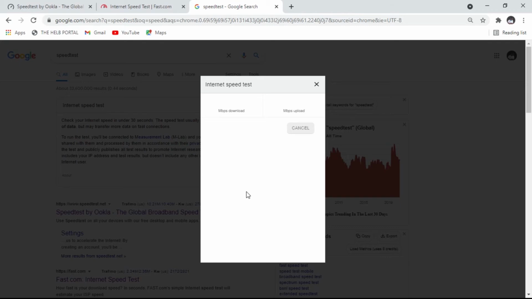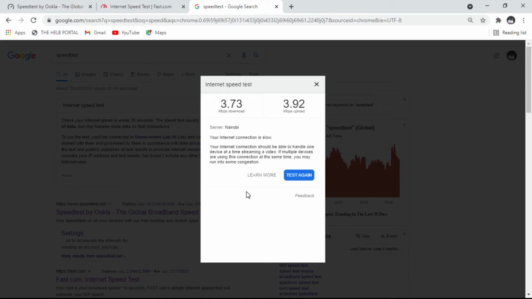My friend, I may say that Google speed test is not that reliable. It might give us wrong information, but we can check and see how far it can take us. Let's give it a little bit of time, then it will load for us both the upload and the download speed. Just give it a few moments. It is loading. It has loaded the first download speed. Let's now wait for the upload speed and see what the difference is. My friend, it has loaded all the speeds.